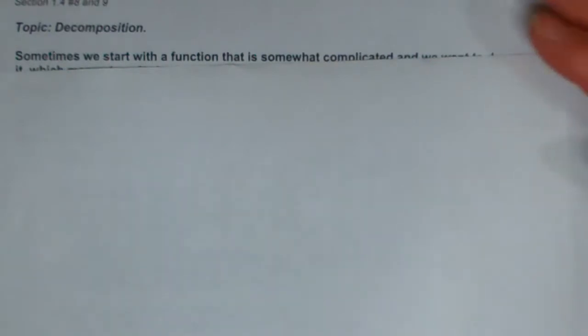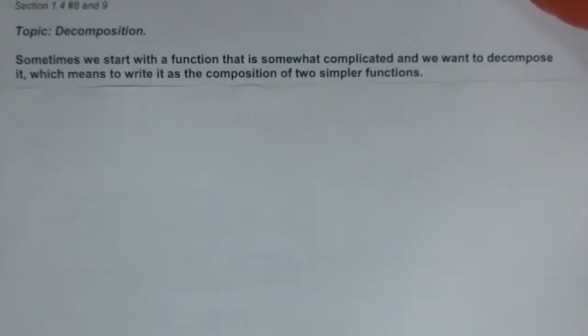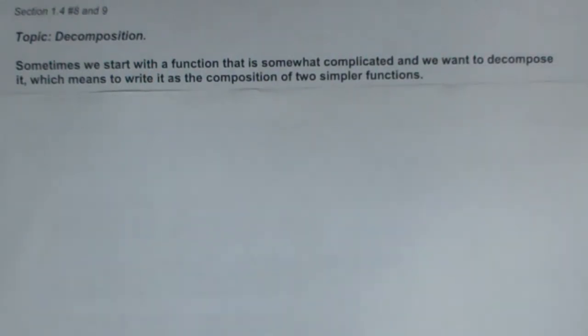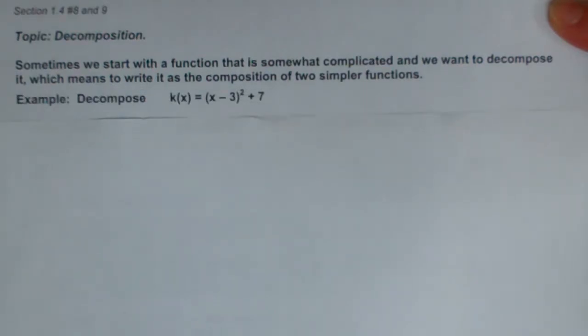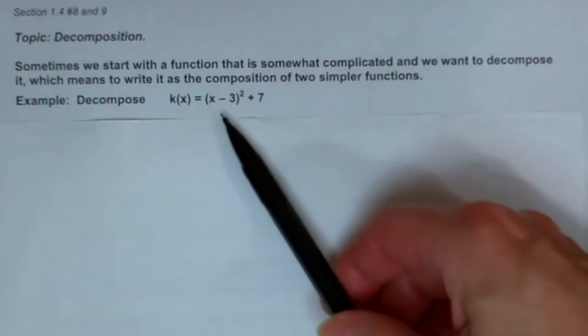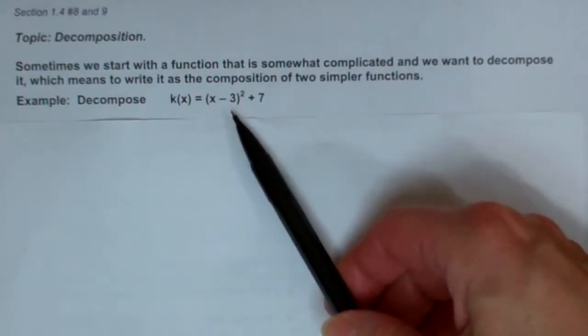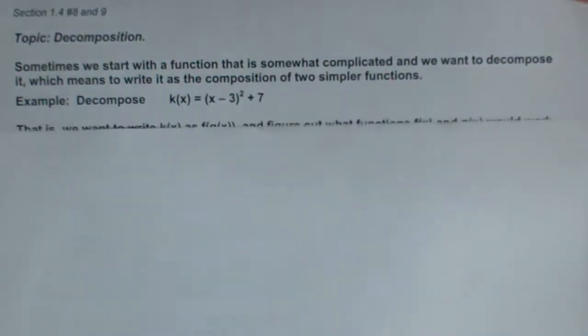The topic here is decomposition. Sometimes we start with a function that's somewhat complicated and we want to decompose it, which means that we want to rewrite the function as a composition of two simpler functions. For example, let's decompose this function, k of x, which equals (x minus 3) quantity squared plus 7.